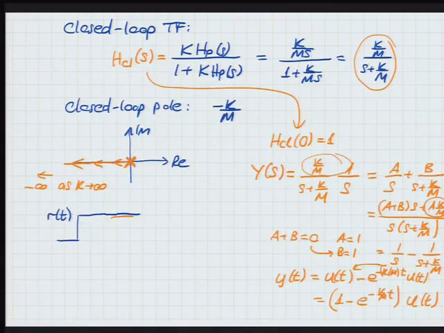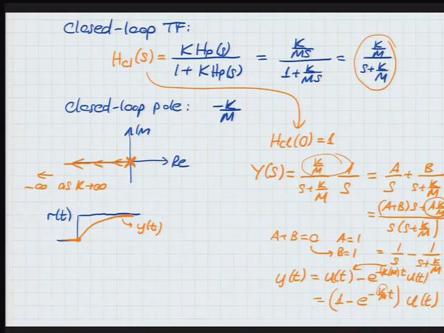So what's going on here? At time equal to 0, I have 1 minus 1. So I start at 0, right? I start at 0, and then what happens? Exponentially, I converge to 1. It's going to look like this. That's your y of t. That's your reference. Should I worry about instabilities? No, the closed loop pole is in the left half plane. That's taken care of, right? And y follows r as I wanted to have, right? Question is, how fast can I make this go faster?